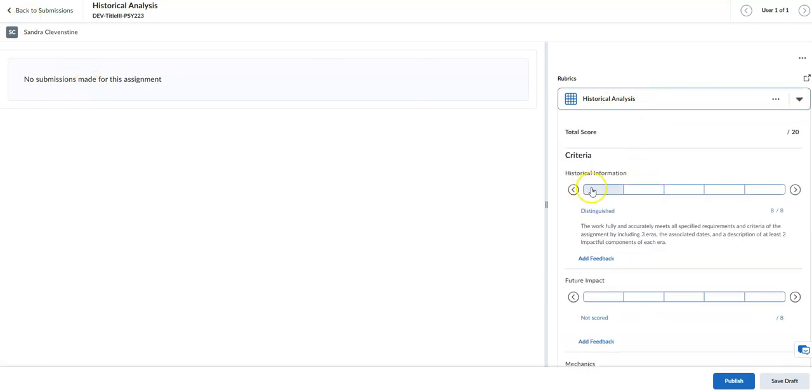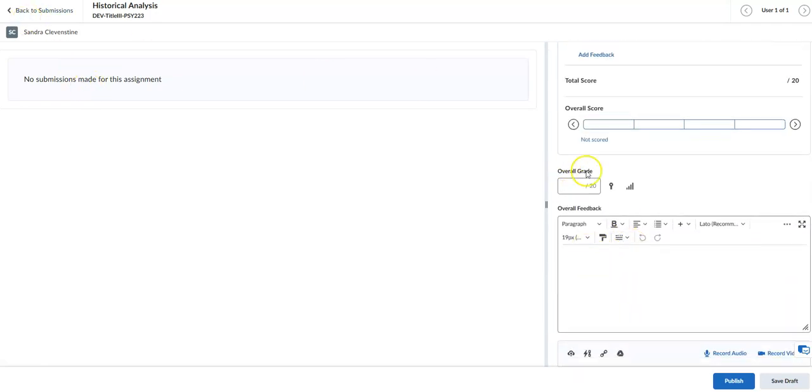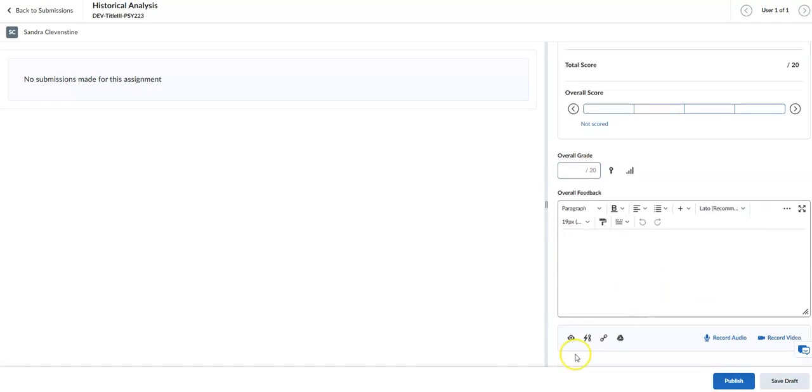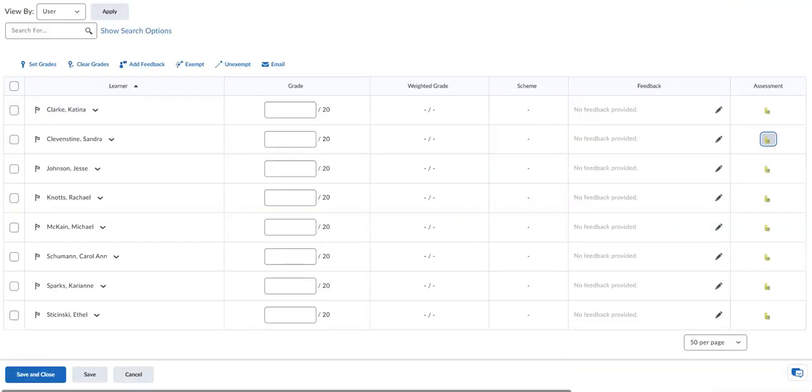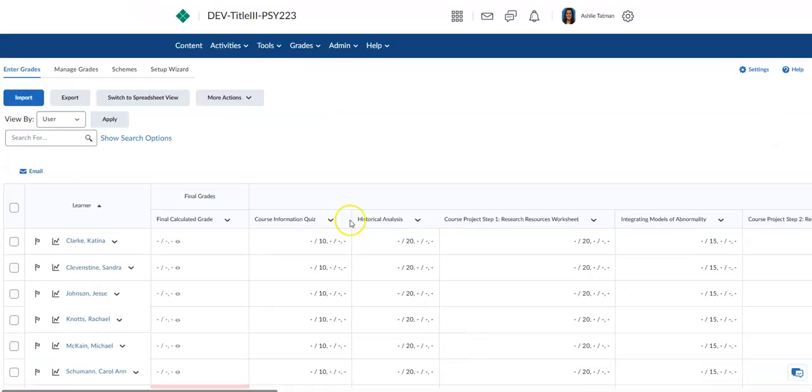So we would look at the rubric, score them appropriately, which would tally the grade, and then I would provide feedback and publish. I also like to use the upload feature. For example, if they need help with APA, I just remind them or could directly connect where that APA resource is for them to dive back to.